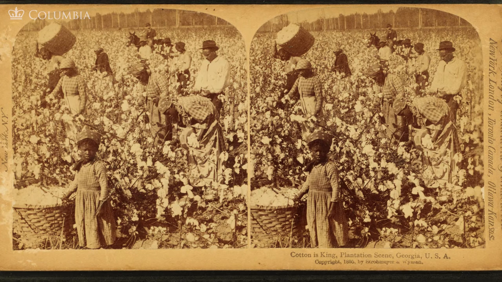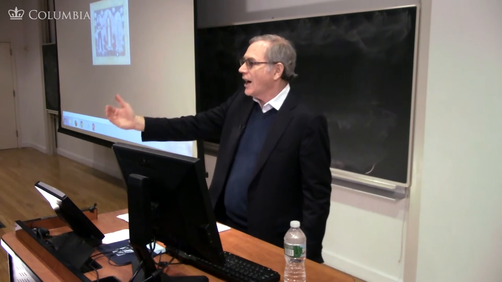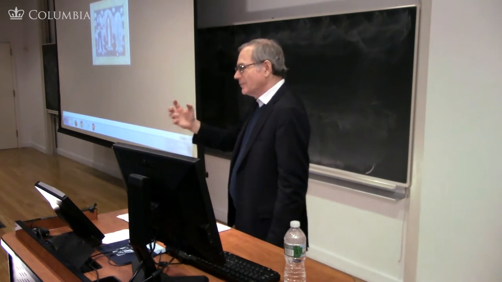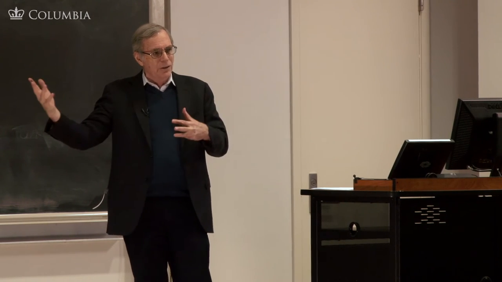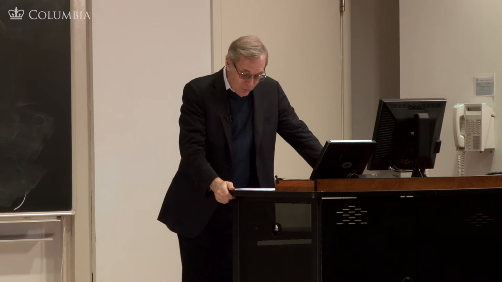The King Cotton idea had gotten very deeply built into the Southern psyche — the notion, as Hammond said, that cotton is king. No power on earth dares to make war on cotton, 1858. The theory was, since the British are just interested in money, if we withhold our cotton, the British factories will run out of cotton very soon, start losing money, have to throw people out of work, causing disruption in Britain, and they will be forced to recognize the Confederacy — using economic power to force another country to do something, much like economic sanctions today. But it didn't work.